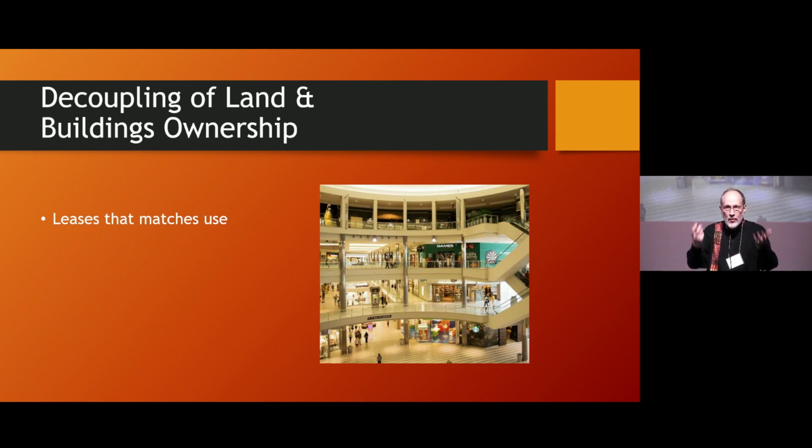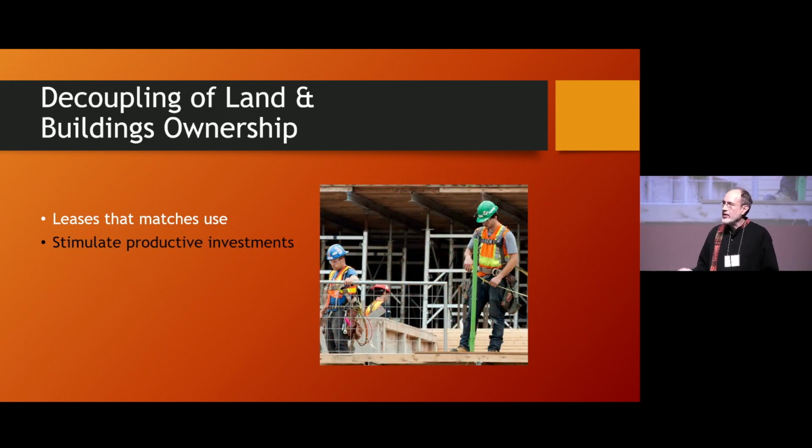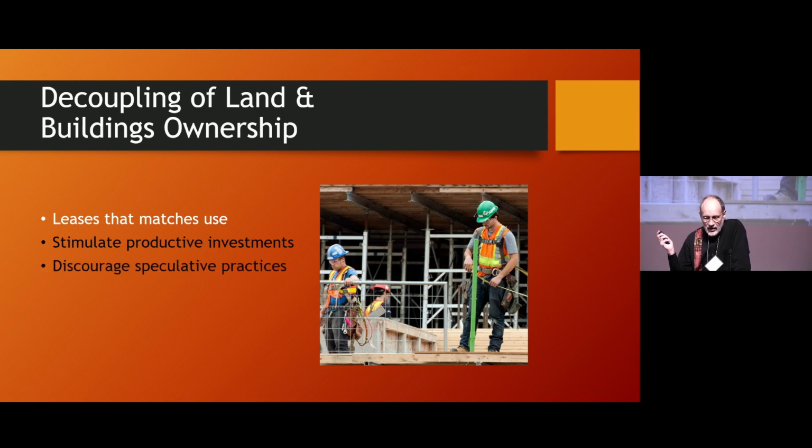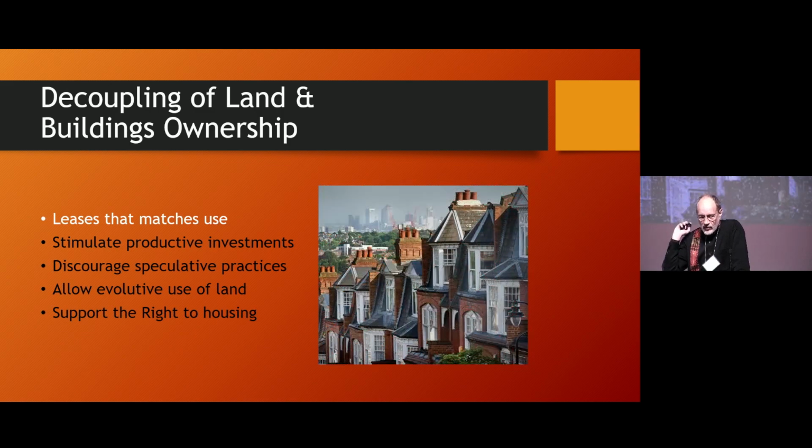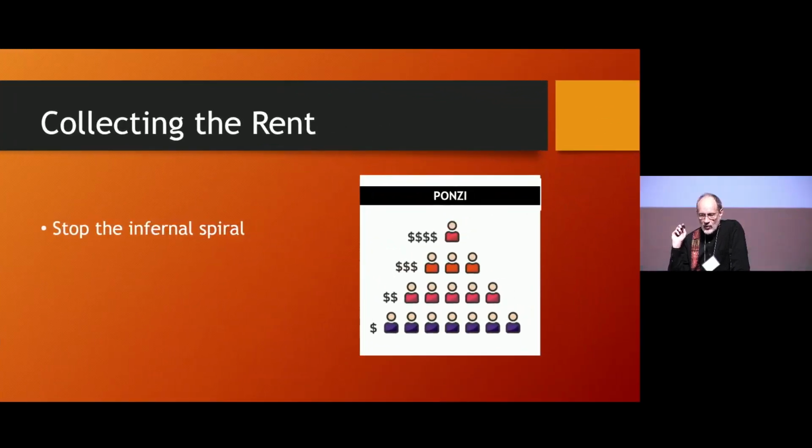So they should pay a rent instead of paying the buying of the land. And then we reset whenever we're not happy about what they've done on it. So if they build a shopping mall, we're happy. When the shopping mall is not good, we take that away. So lease that match use, so that brings all kind of nice things because we're in a hurry. We go over very fast.